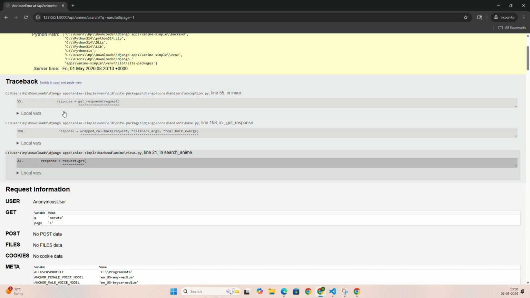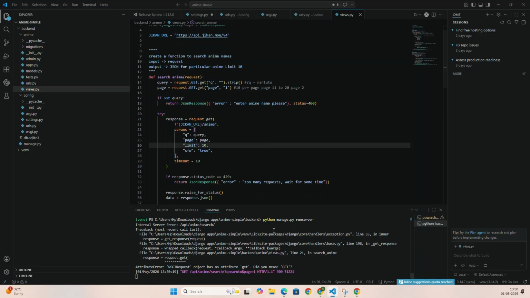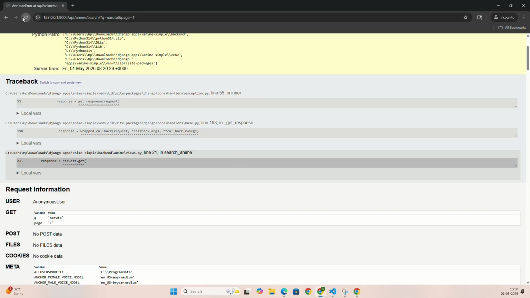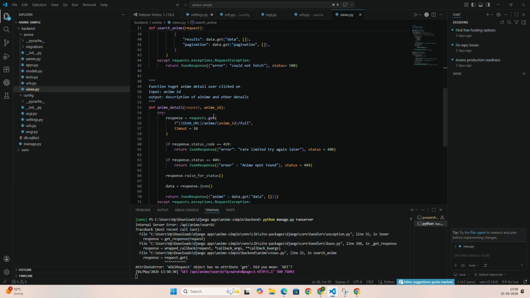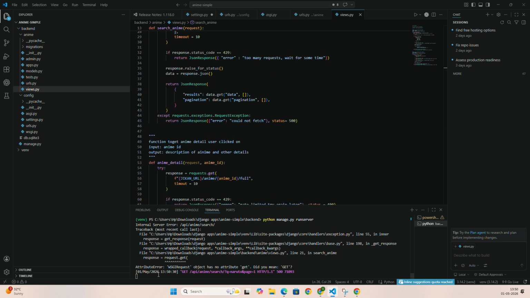Let's see. Is it shift on? And it is not. Let's save it. And if we really, let's see, there should be something else that we are also doing wrong. So accept, response, request.